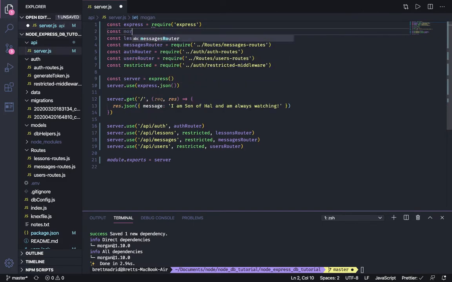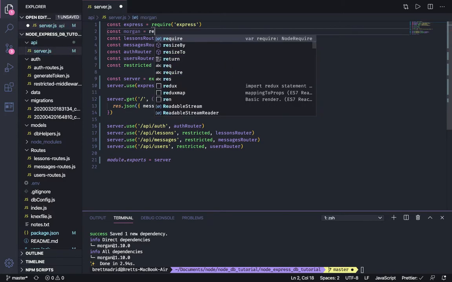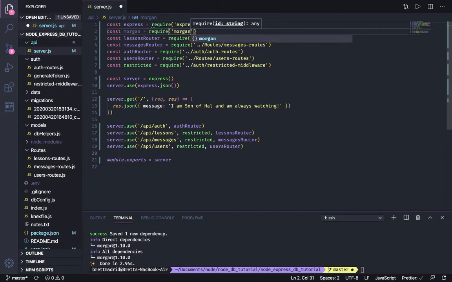Morgan. Sometimes you'll see this name referred to as logger. Obviously this is a variable and you can call it anything you want. Require Morgan. And with Morgan, it's important middleware, the order. So think of it like an assembly line. You can't put on a part, like for instance you want to put on a wheel, but you can't put on a wheel unless the axles are on that the wheels go onto. So the same thing, Morgan, you want it to start logging as early as possible, and so we're going to put it right after the express right here.